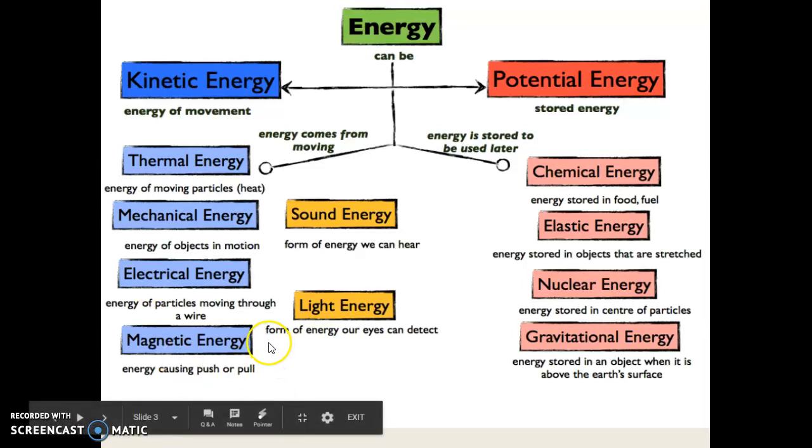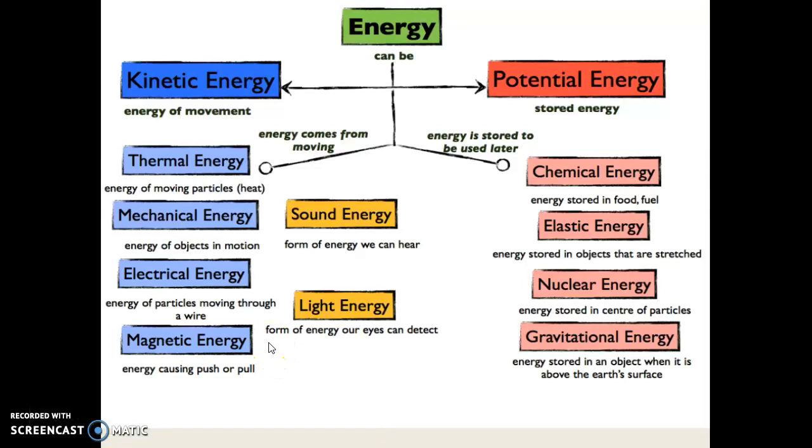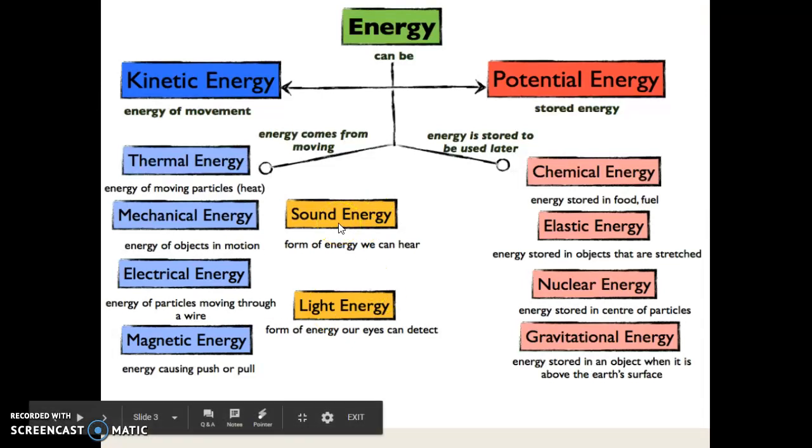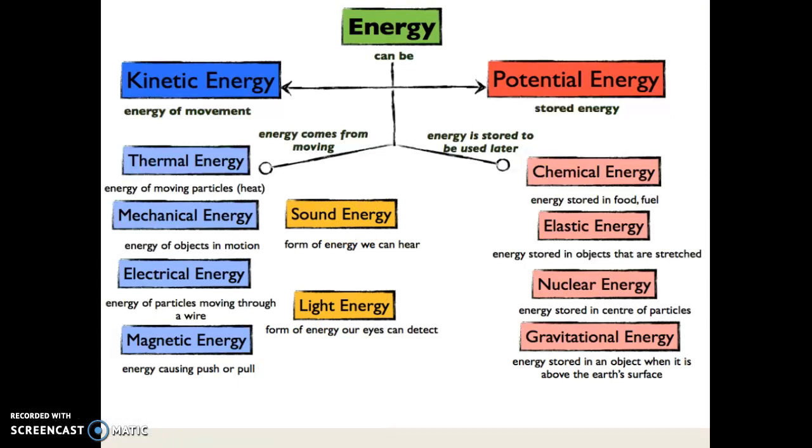You have magnetic energy, which is caused by the pull of the magnet. It's got either a north or south pole, and it will pull on something that's oppositely charged and draw it closer to itself. So it's creating movement, kinetic energy, as it pulls that other magnet or paper clip or whatever it is towards it. Sound energy is also kinetic energy because it causes a disruption in the particles in the air as it travels through the air, and that's what your ear picks up when it strikes your eardrum. So sound energy is kinetic energy because it's movement of particles or a disturbance as it travels across.